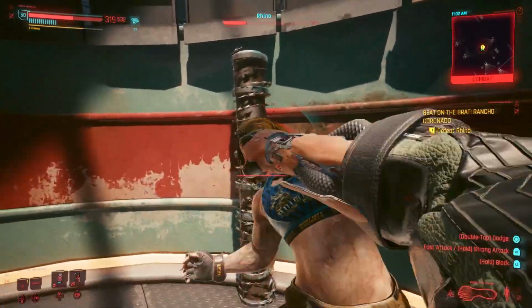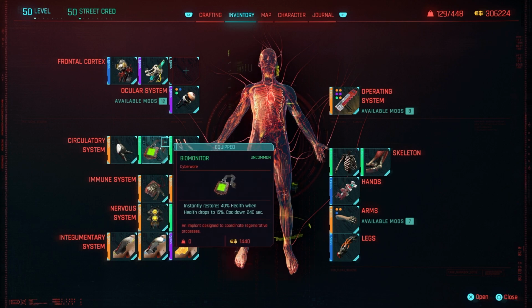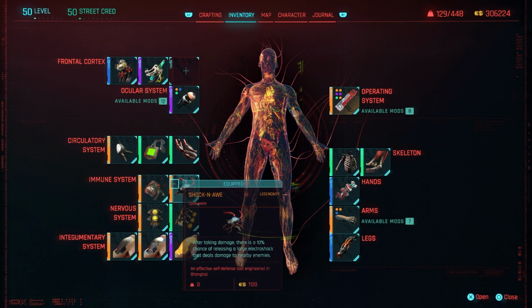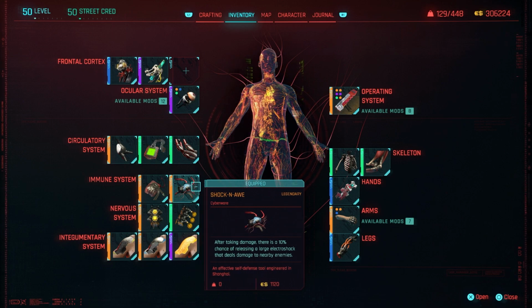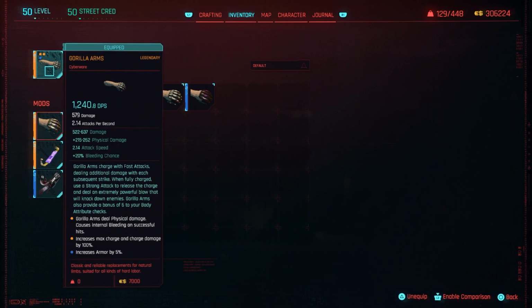Secret number 2 is about similar cyberware with the same ability, Shock and Awe in the immune system, which also produces shock, but this time after you take damage. It only has a 10% chance, but it happens quite often, Sobat Cyber. So these two cyberware pieces are very helpful for you to beat this annoying side mission.